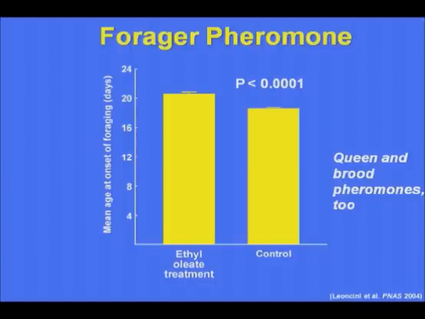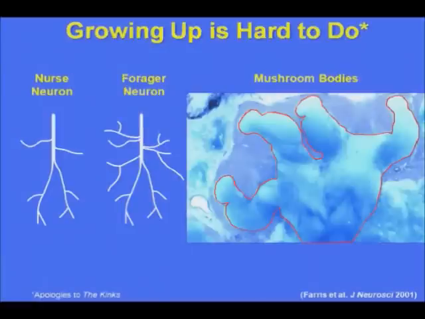When we put it dissolved in sugar and let the bees feed on it, we get a significant delay in the onset of foraging, measured here as the differences in the age at onset of foraging between the control and the treated bees. This work also led us to look more broadly for other pheromones, and we found that the queen and the brood also produce pheromones that are helping to calibrate the division of labor so that you have just the right number of individuals performing the jobs depending on the needs of the colony.